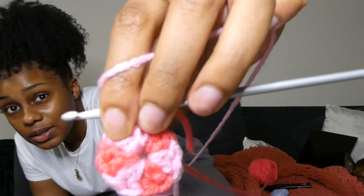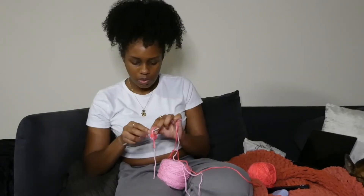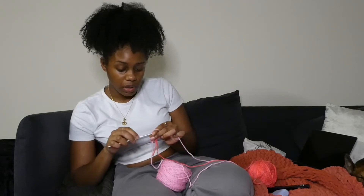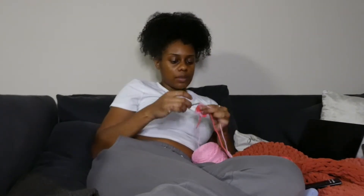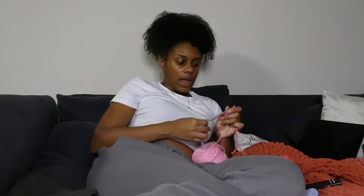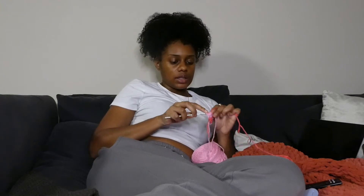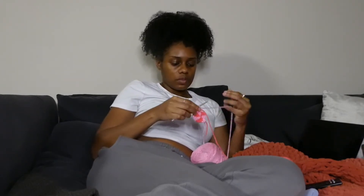So this is what my first round looks like — it's just 12 stitches in a round with the color changing every two stitches. I just blanked out. It is actually pretty hard to crochet and talk at the same time. I feel like the camera is so far away from me — let me bring it a little closer. I think I have this semi-toxic trait where I just think I can crochet damn near anything off the top of my mind, and sometimes it bites me, but right now it's seeming like it's working out.